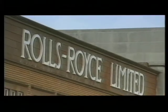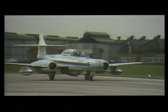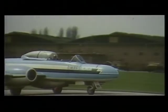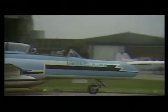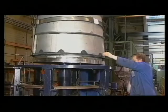February the 4th, 1971, was a very black day for Rolls-Royce. The company went into liquidation. It happened very suddenly. Part of the strategy by the receivers, necessary to get the company shipshape, was to rationalize its facilities. The flight test establishment at Hucknall was transferred to Filton at Bristol, which in turn provided space in the large Hucknall aircraft hangar to accommodate the Ilkeston manufacturing requirements.